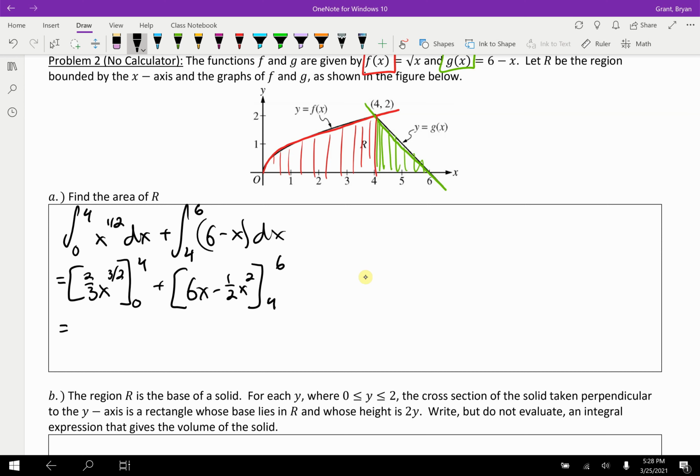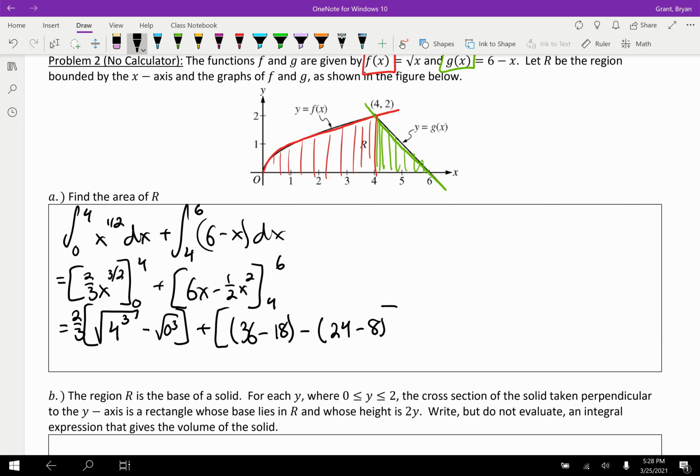Start substituting in. I'm going to factor out this 2/3 and deal with that later. Don't forget that a 3/2 power really means the square root of the value cubed. 0 is just going to be 0, but I put it anyways just so we can see that fundamental theorem. You do not have to put the 0. Same thing over here. We're going to go through, and I'll use parentheses so that we can see it's 36, 6 times 6, and then half of 36 is 18, right? Minus, and then the second one, 24, 16, half of 16 is 8.